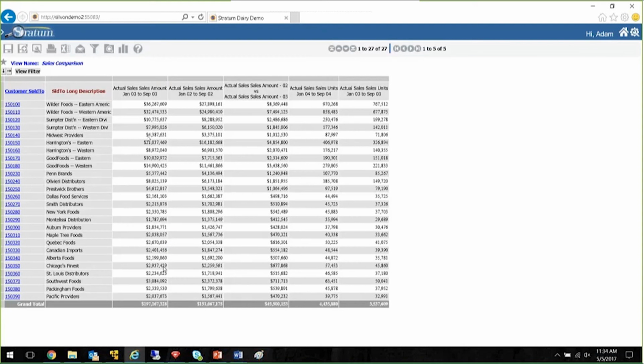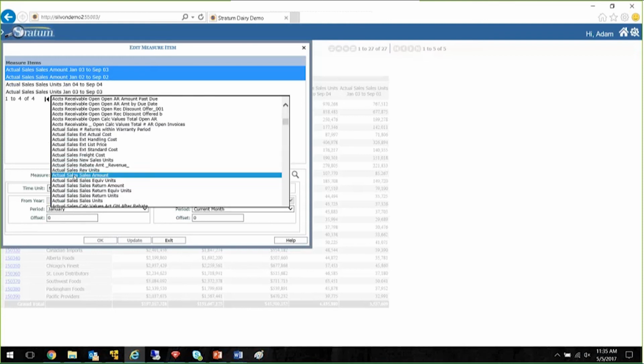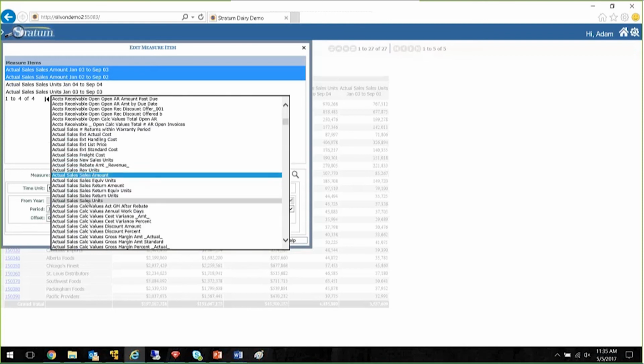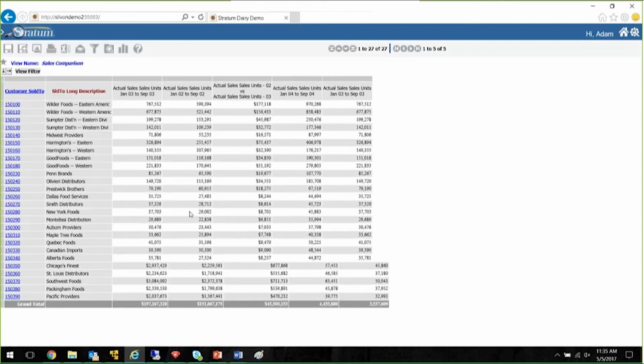So I made those changes here, and guess what? My column heading for my calculation has changed as well. So now that's dynamic as you change the year, or even the measure for that matter. Maybe I want to do this based on units instead of sales amount. So I'm changing my measure from sales amount to units. I update that, and now it says units instead of sales amount. So now it's dynamic.